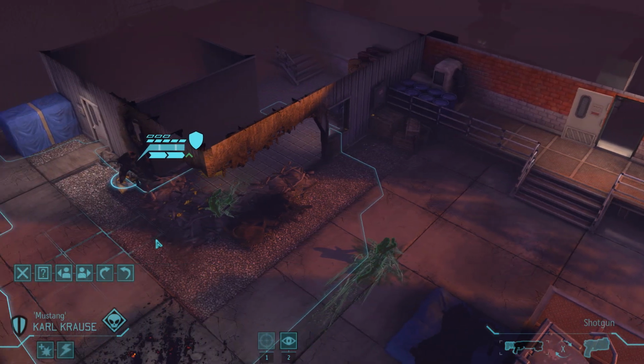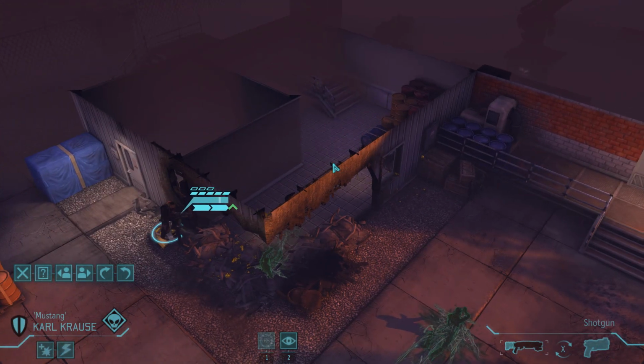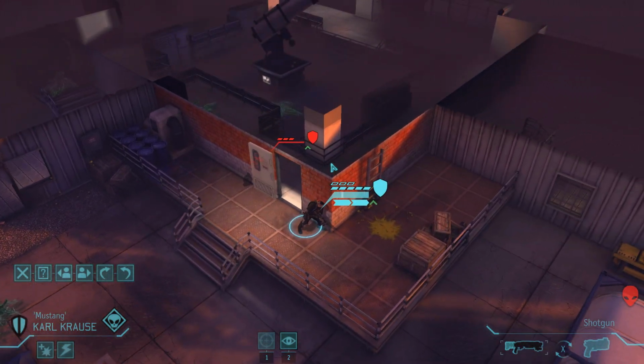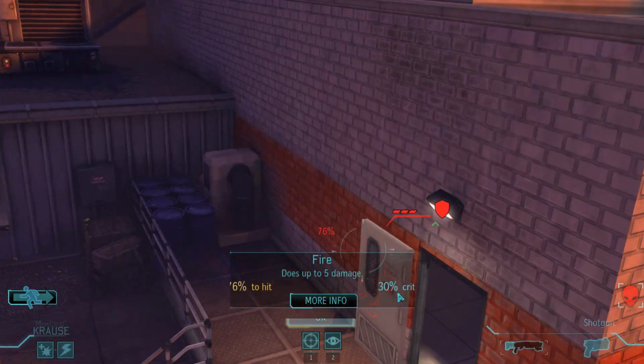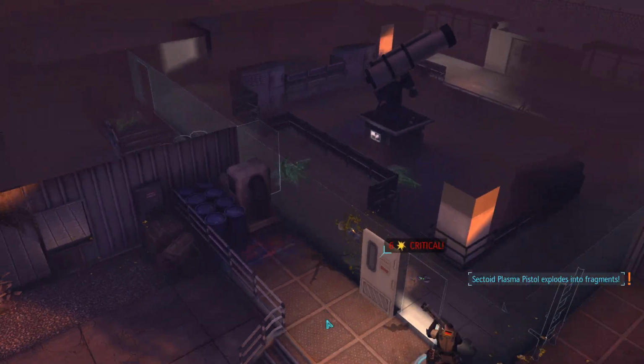How many hit points does Mustang have? He's got 3 left. So if he doesn't kill him, we are screwed. Come on, Mustang, you need to do this, baby. Oh, there he is. 76. Here it is. Do it. Yes.